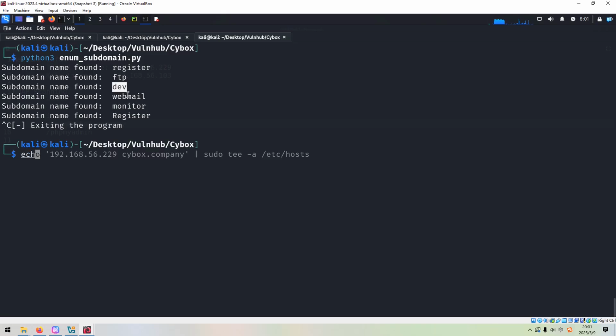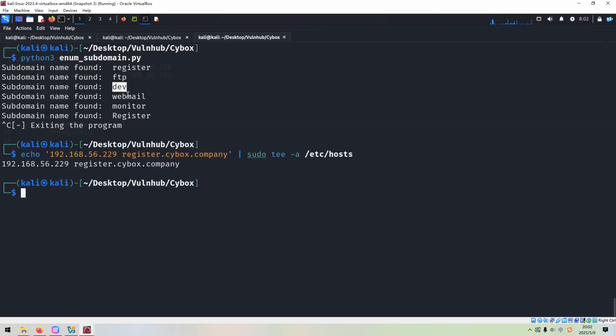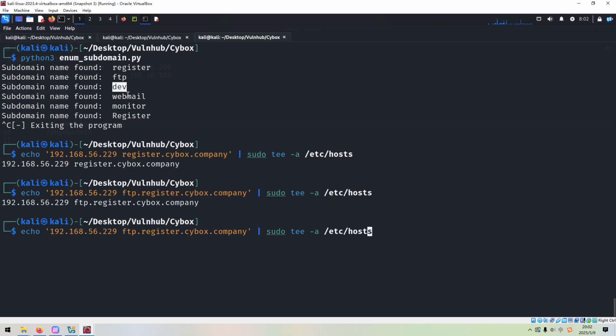Okay, we can echo and we can put register, ftp, webmail. Oh, I think I did the wrong thing.